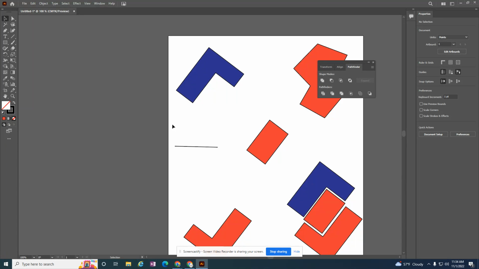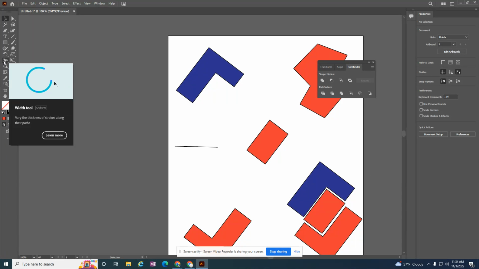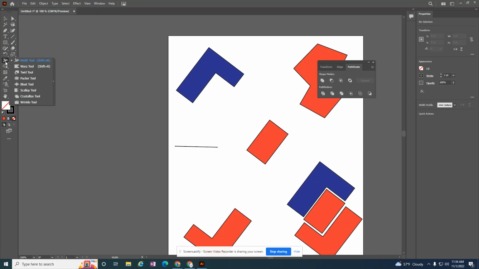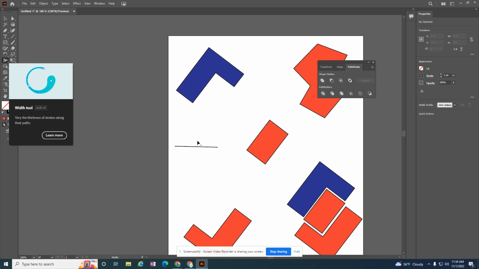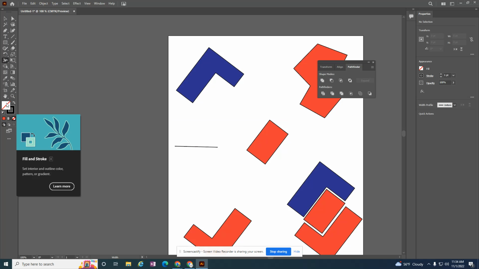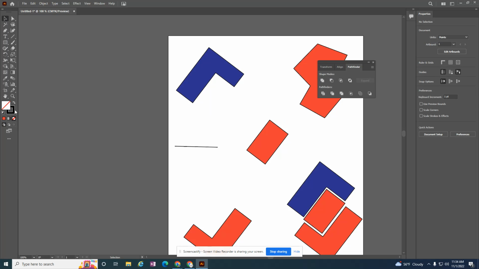So since I have some of these objects on the screen, I thought we could talk about some of these distort tools. The distort tools, you might see a different symbol there. I can tell you it's a button with a triangle, and if you hold your mouse button down, you'll see some of these tools. I probably won't go through all of them, but just to give you an idea, I'm on the width tool right now, and it's based off of whatever color you have for your stroke.